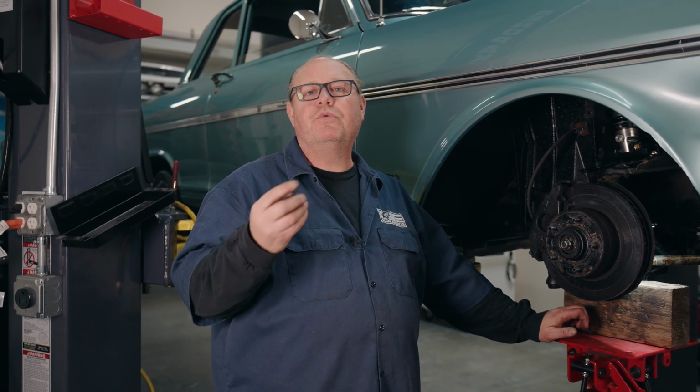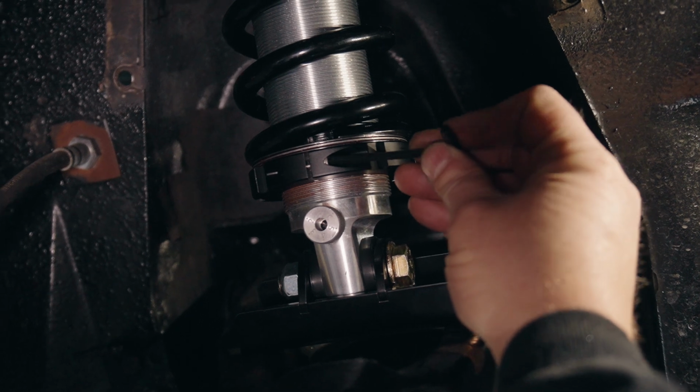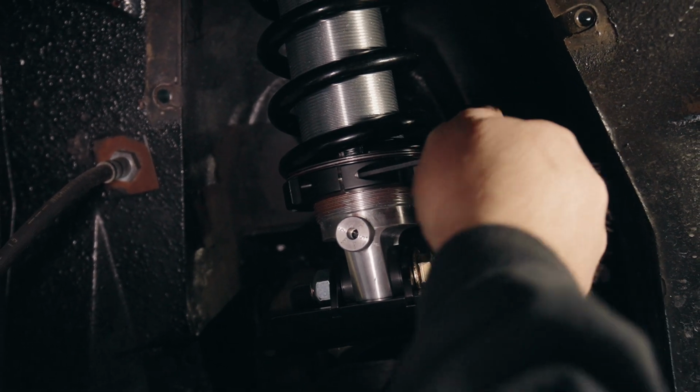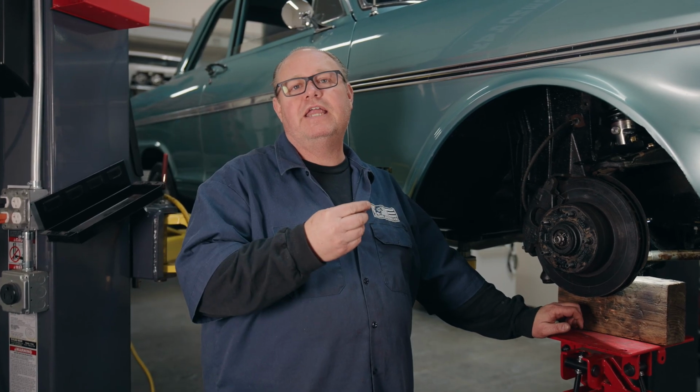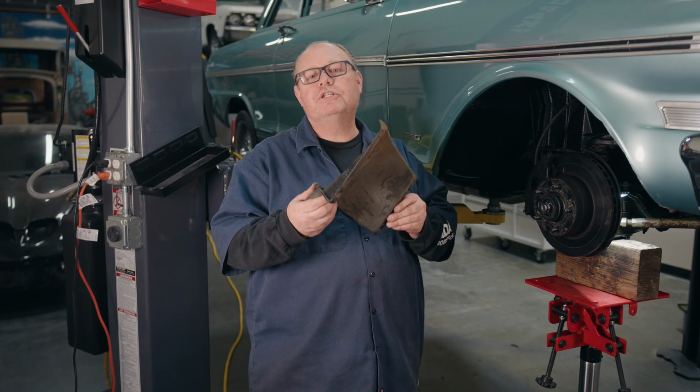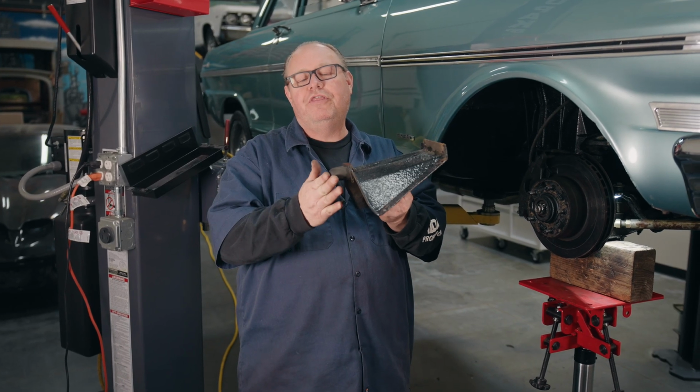Once we've set our ride height, we're going to use the Allen wrench and tighten the set screw on the spring seat. Anytime you make an adjustment, you want to make sure that the set screw is loosened so that it'll move, and after you've made the adjustment, you want to tighten it down so that it can't move. After we finalize our ride height, then we'll reinstall our inner shield with the bump stop on it.